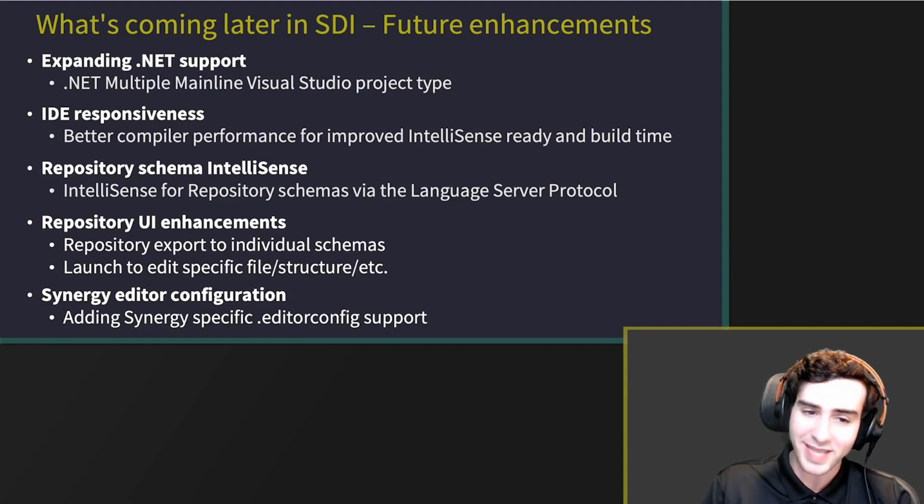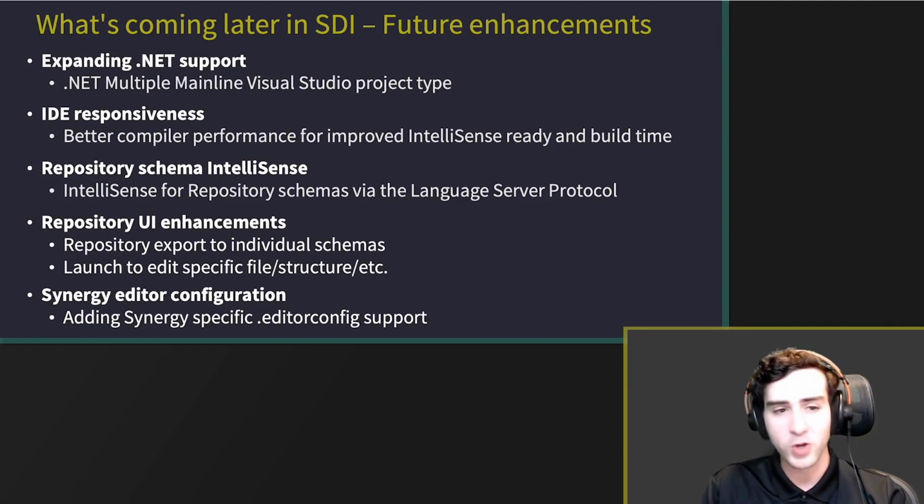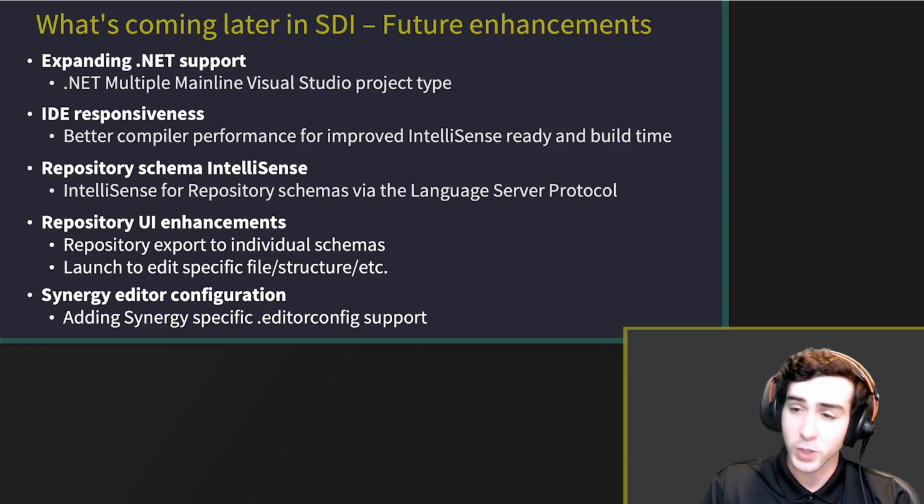We're planning to enhance the schema editing experience in Visual Studio, which is currently not as efficient as it could be. Our goal is to introduce IntelliSense support along with new snippets. This will offer an alternative method to update your repository schemas, ideally complementing the repository UI. Additionally, we're considering employing the language server protocol as a testbed for potentially replacing our current IntelliSense system. This could open up possibilities for supporting other editors like VS Code.